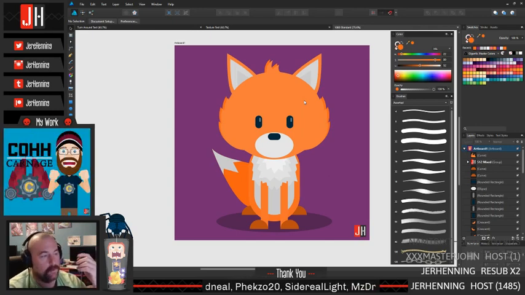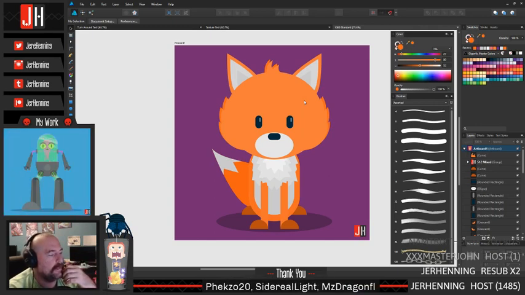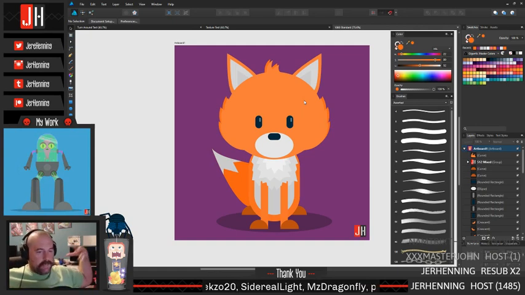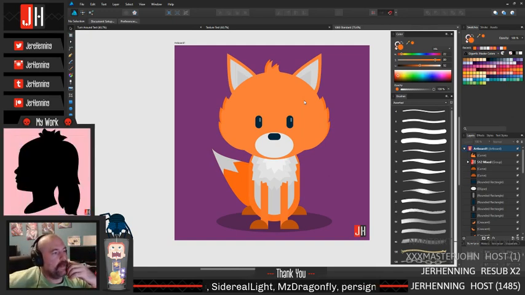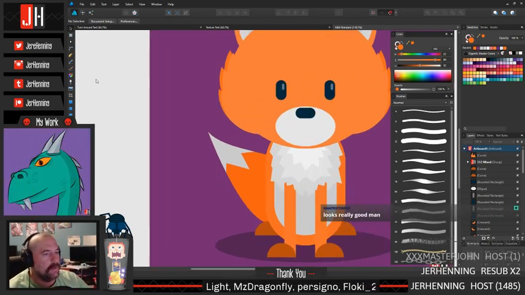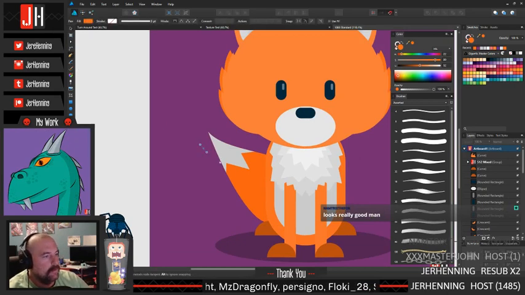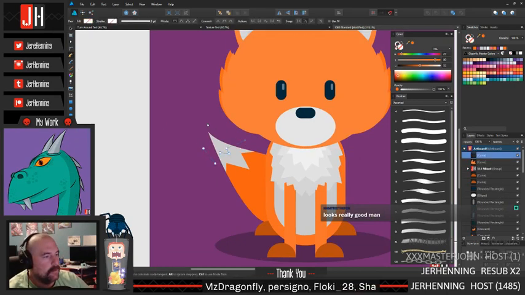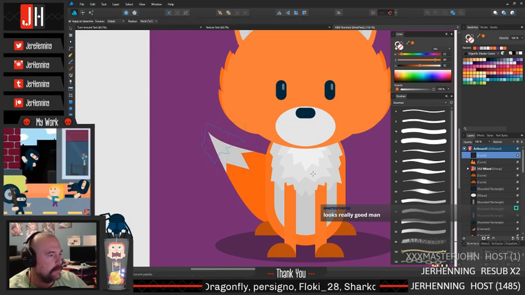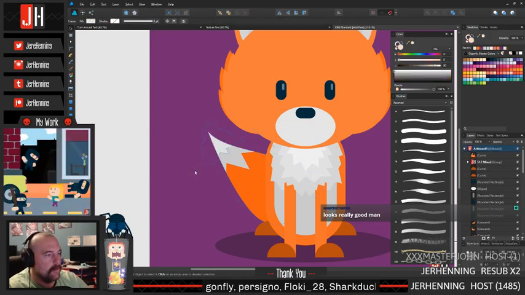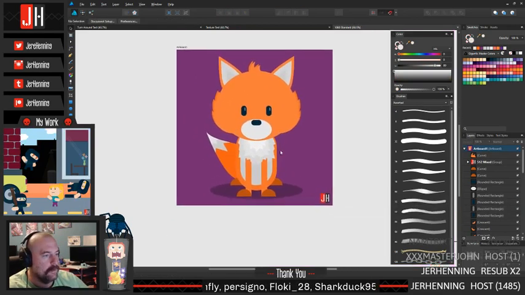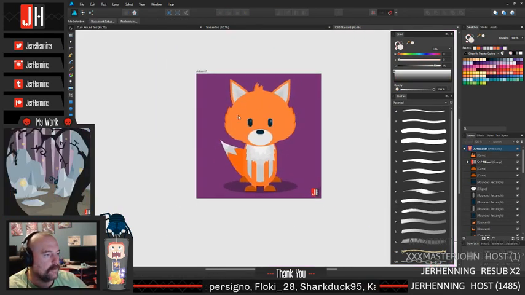I think it's looking pretty freaking cool, to be honest with you. It has good detail, I think. I'm pretty happy with the face, the way it turned out, like the whiskers up on the side of the face here. Not really whiskers, but more like fur on the side of the head there. I like the little patch on top. I like the chest plate, how the grays kind of step up in color. One thing I think I would do is right here. Right there. Yeah, I think that looks pretty cool. That way it creates a little bit of color differential there.